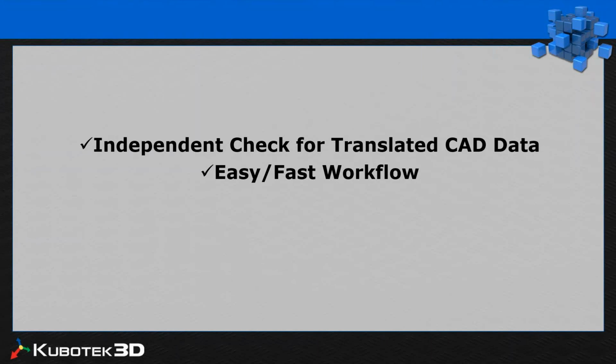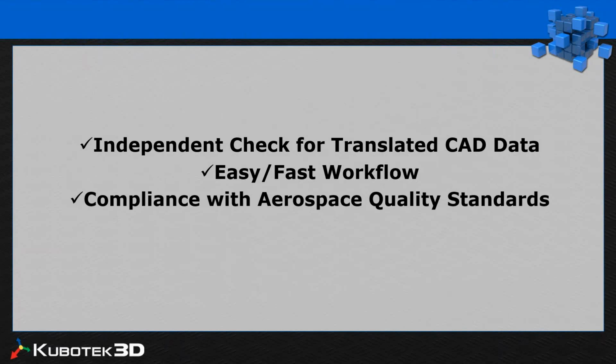And this sounds really cliche for most software vendors to say that our software is the easiest, but there's some really specific reasons why I'm saying this, and I'll show you that data in a few minutes. Next, we knew it needed to comply with aerospace quality standards, specifically standards like Boeing's D6-51991 standard. We needed to comply with many of the clauses there so that it could be acceptable product acceptance software used by the aerospace supply chain.